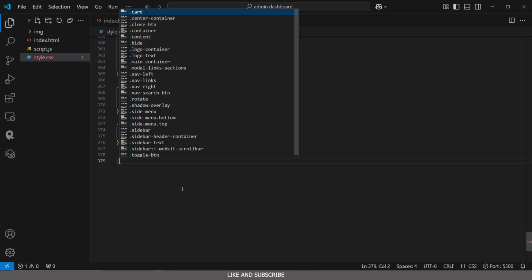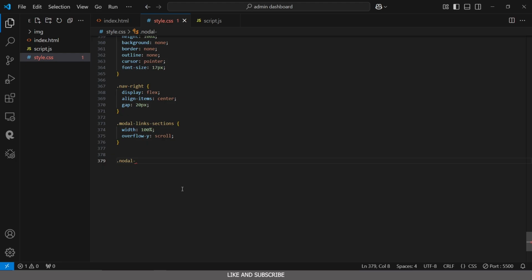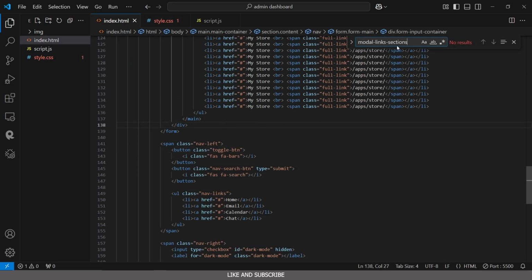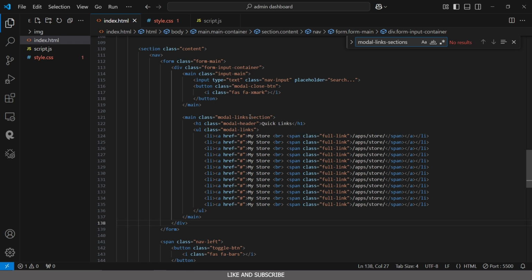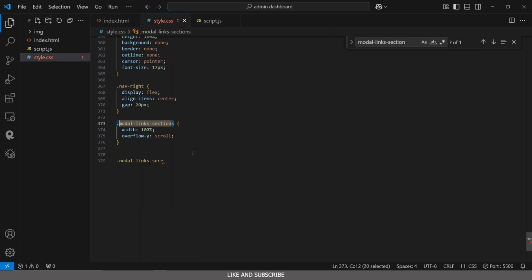We're going to remove the scroll bar from our modal, just like we did for the sidebar. So we're going to say .modal-links-section. Let's make sure this class is available in HTML to avoid any error. Just copy the class and search for it right here. As you can see, it's not available. That is going to cause a problem. Let's see what the problem is. This is the problem. I set it to modal-links-section, not sections. So just remove the S, and that should fix it. So here we're supposed to have modal-link-section. I have a problem here. Change that N to M, and that should do it. Modal-link-section.